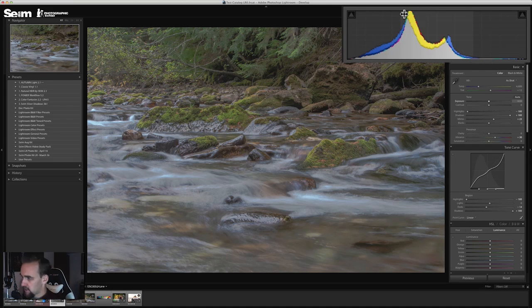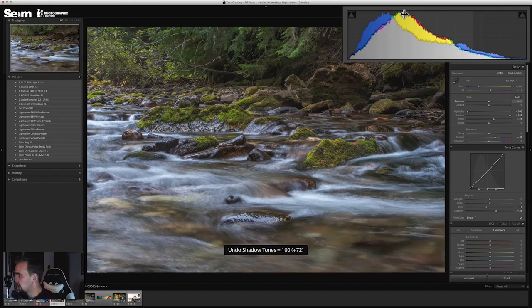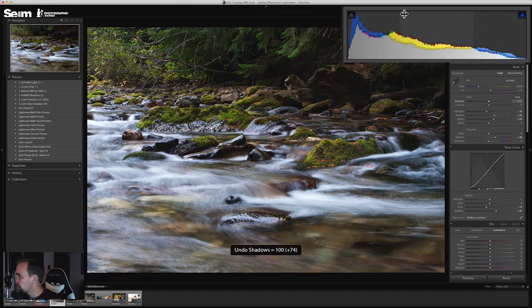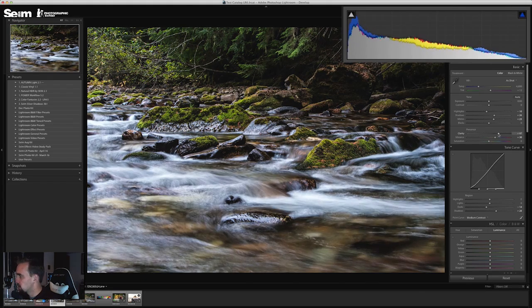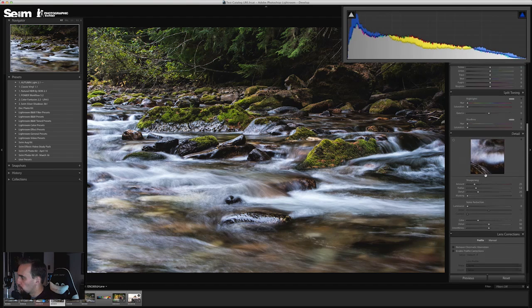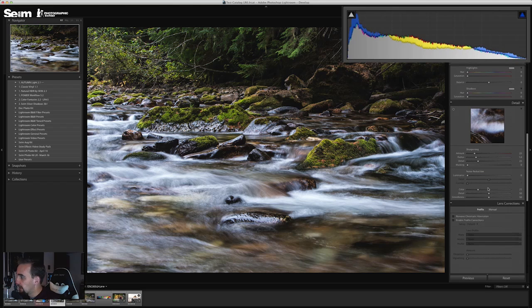Dynamic range and tonal range go hand in hand, and they need to be used together. You want the dynamic range, meaning you don't want to clip your image. You want to have the richness you want. At the same time, you want contrast. And so in this, what I'm doing is I'm saying, how can we get some richness? Let's bump up the clarity. Let's actually use the dehaze a little bit on this and make sure that we're bringing that in.